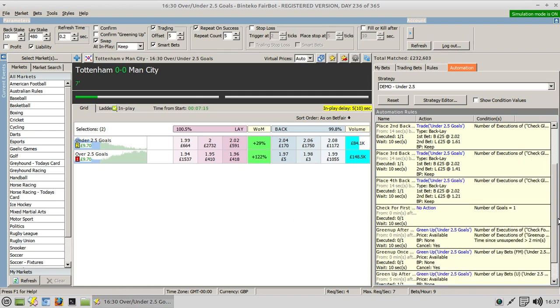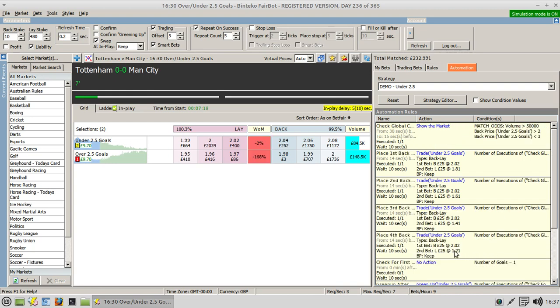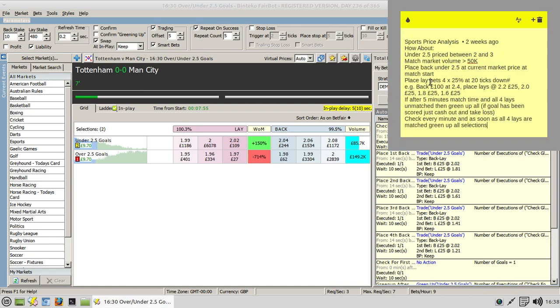In addition, if you remember, I think the very lowest lay bet was in the order of 1.3435, round about there. That's going to be well into the second half, I would think, before that's matched. So one might consider changing the amount of offset there from 20 down to possibly 10 at the most, I would suggest.